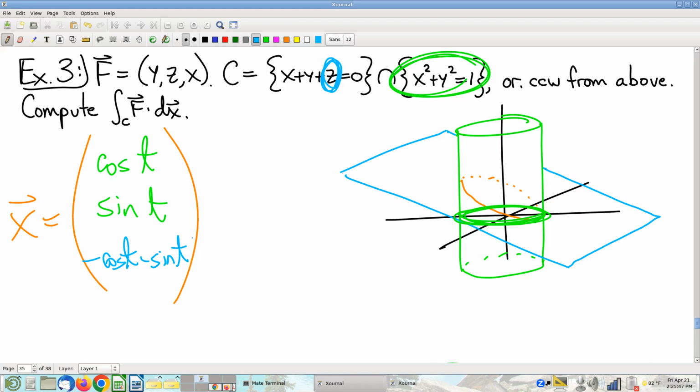So we parameterize this curve. My vector field is not scary. My integral, if I were to plug in this parameterization, pull back through this parameterization on this integral, it's going to have some trig in it. But it's not really that scary, and frankly, I think this would be a little bit easier than doing it with Stokes' theorem. Everybody see my reasoning there?